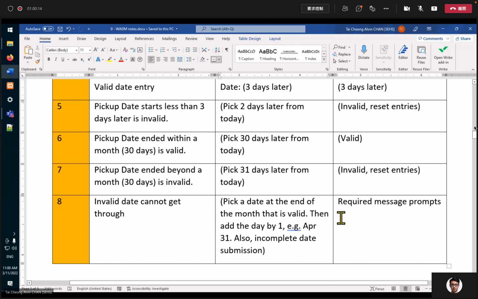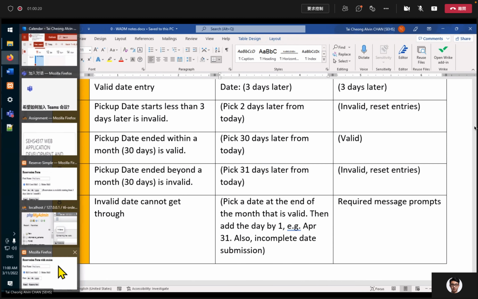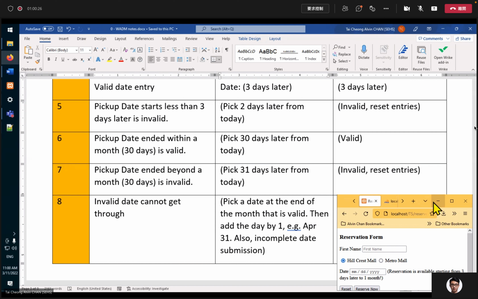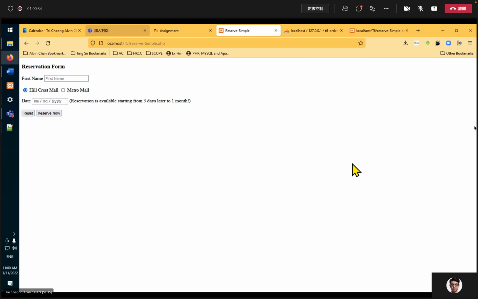Or perhaps let me show you the result. Let's see, reserve simple. Yeah, this one. Although it's very small, perhaps let me show it full screen.